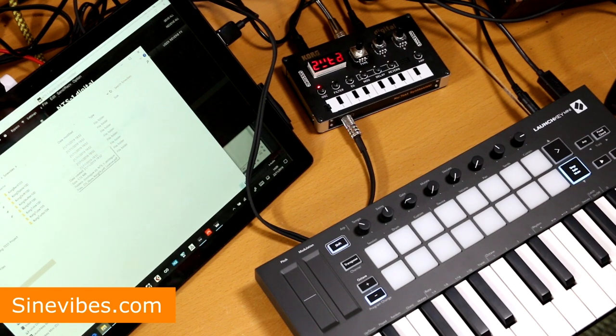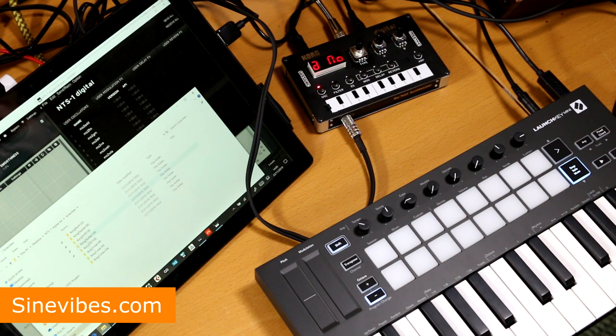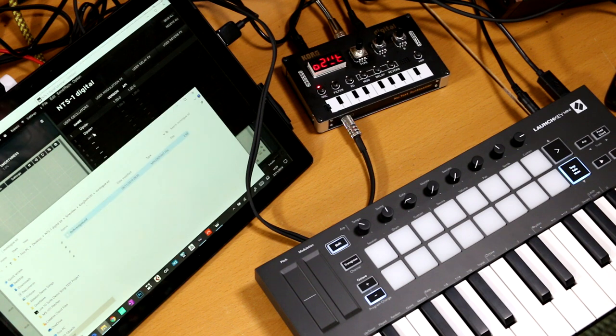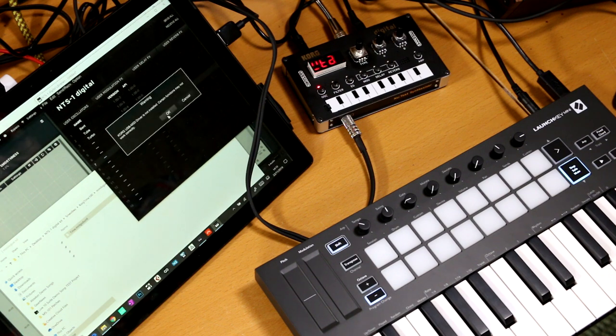So let's start with Sinevibes. Now they have produced a bunch of both effects and oscillators. Let's start with the bent one, a tube one, and one called Turbo. Then on the effect side of things, they have a dipole and a dipole plus, drift, stutter, a pair of filters, and a time delay thing. Hit send all.